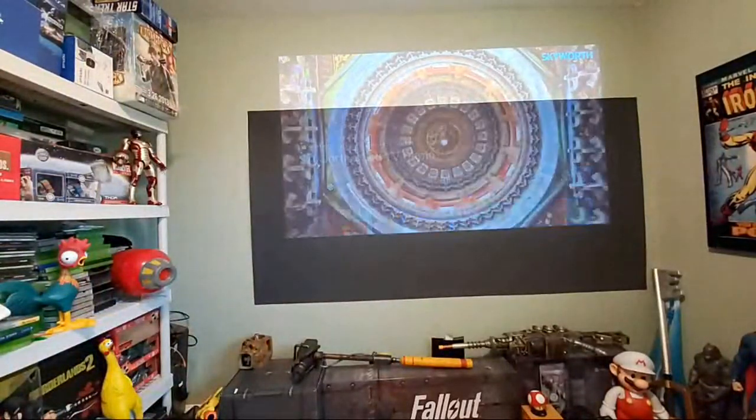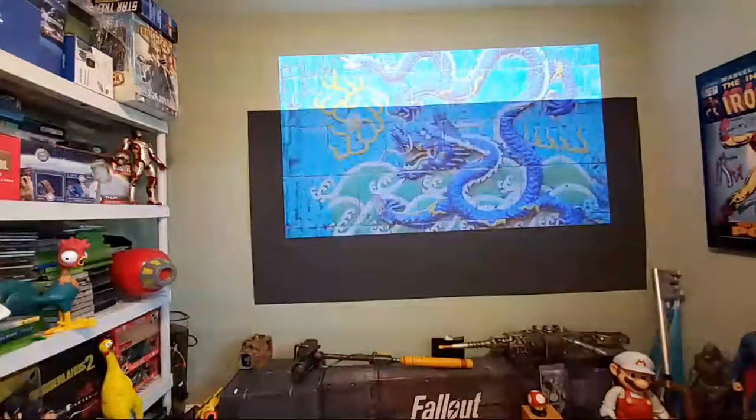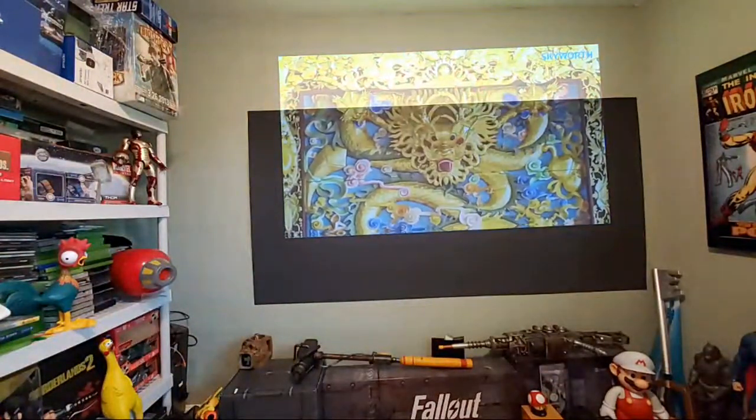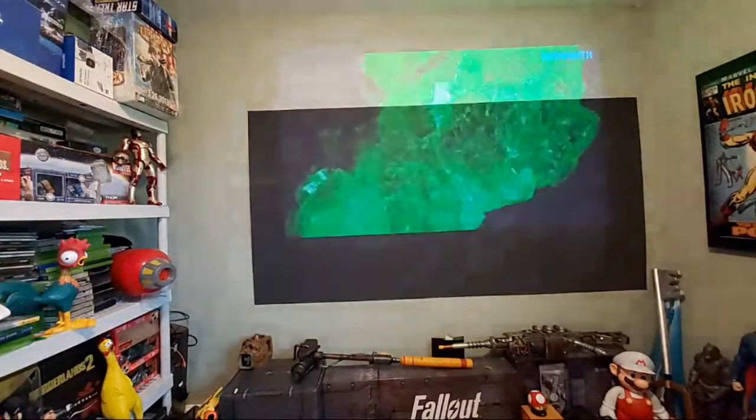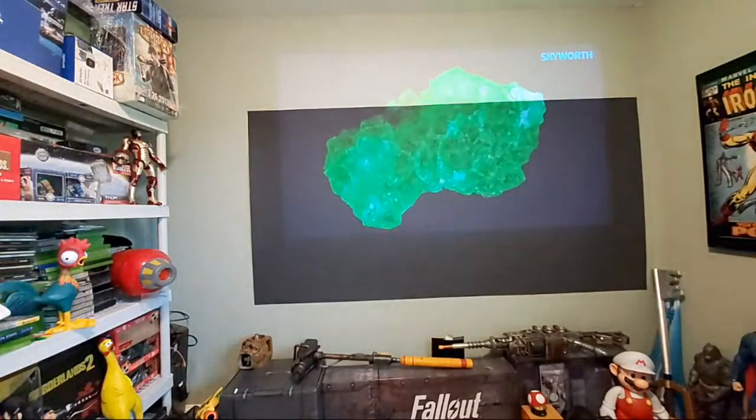It's going to play. There we go. So this is the 4300 lumen projector, 1920 by 1200. And as you can see, if I hit half the screen with this projector, this is how much quality you're going to lose in your projector compared to what our technology can do.